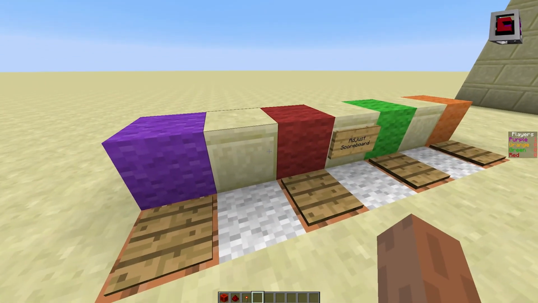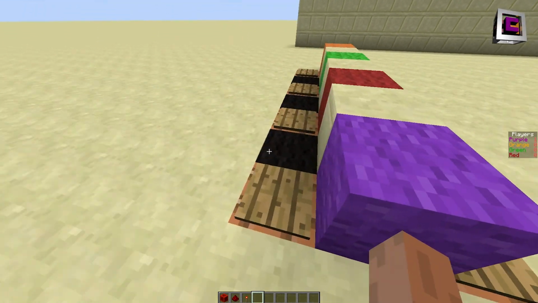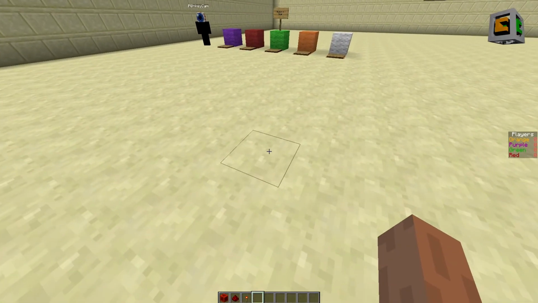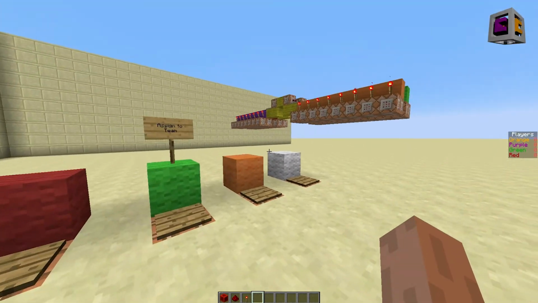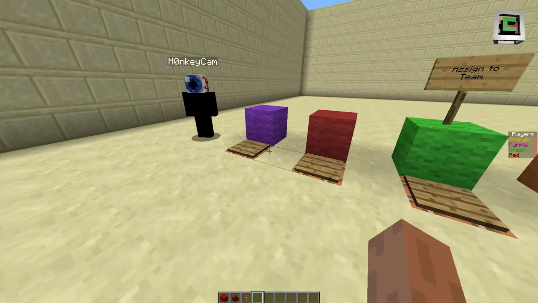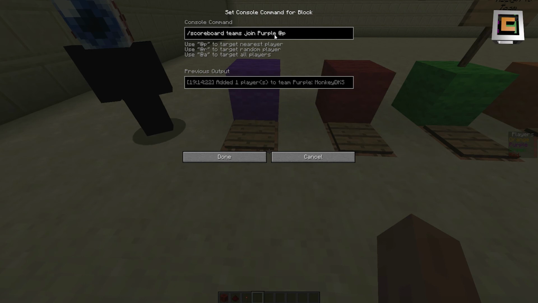It's a pretty good system, except for if someone were to disconnect in the middle of a match. And we're trying to come up with a neat, or an efficient, way of preventing that. So, what we did is we came up with this guy over here. Now these command blocks are a little bit different. Instead of adding or subtracting, all this is doing is telling it to join the purple team for whoever's closest.